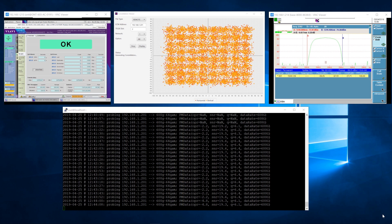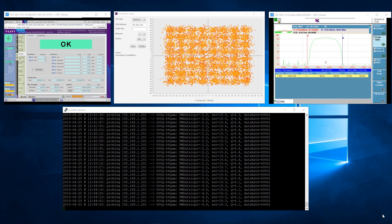The next part we're going to do is add additional loss further, which takes us below the threshold set for the optical received power. This is going to cause a reconvergence on the system to a different modulation format, because we've defined that a particular value is not suitable for 600 gig modulation anymore, so we'll change it to a 400 gig modulation. We're changing both the modulation format — the constellation — as well as the baud rate on the system. You'll see a change in the optical received power value, and the signal test equipment on the top left will show a failure in terms of the bit error rate, and the constellation will disappear and reconverge to a different value.